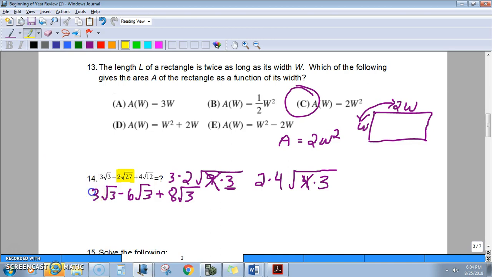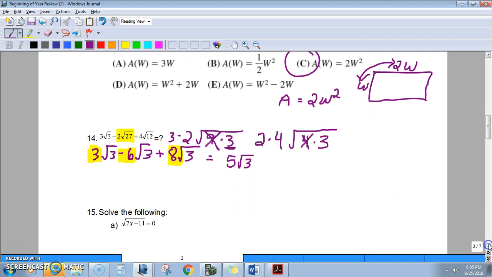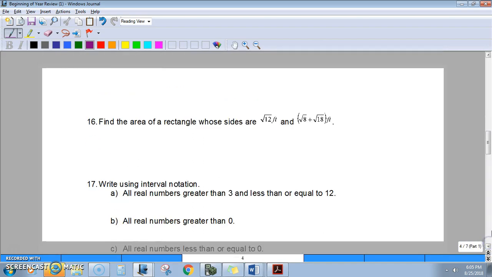So actually all I need to do is 3 minus 6 plus 8, so 3 minus 6 is negative 3, plus 8 should be positive 5. This is all in my head, you guys, so please double check me. I'll leave that up to you. I said that became 5 root 3. Don't forget that root 3 is still there, but we're just going to leave it like this, okay? All right. Let's keep going.